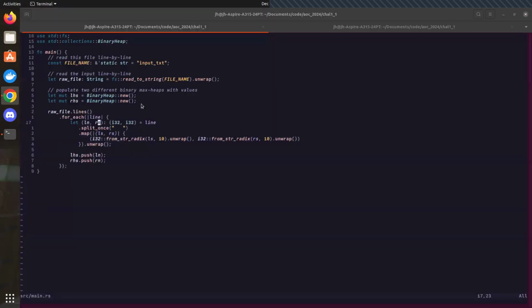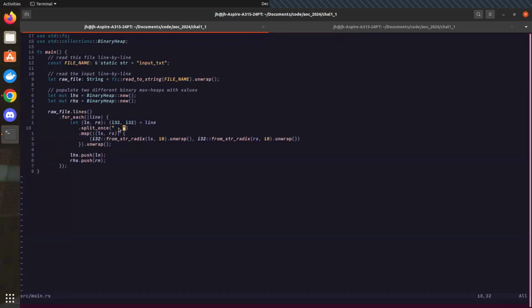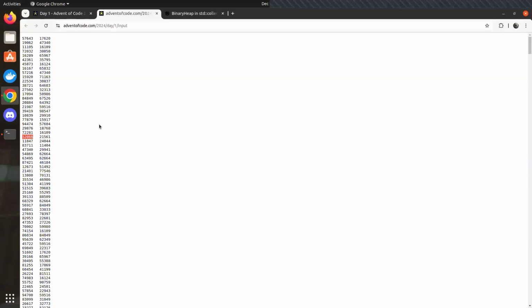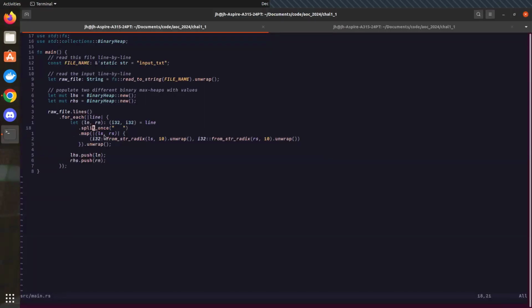So we start with this whole string. We know it's delimited by this weird medium character, so we split on that. We get a left and a right number, which might be a single digit, or they could be quite large, right? And then we convert from a string to an integer with this very verbose function, which also could return an error, but we know that it won't. And now we have a pair of integers, but this whole thing could have errored from the split, so we unwrap it.